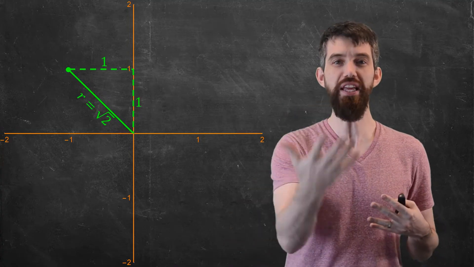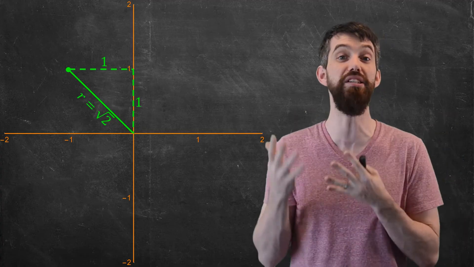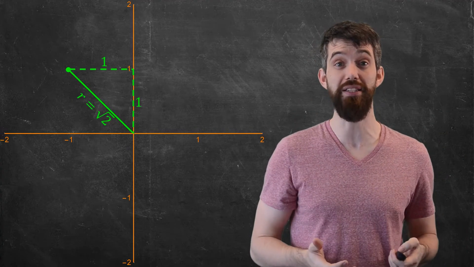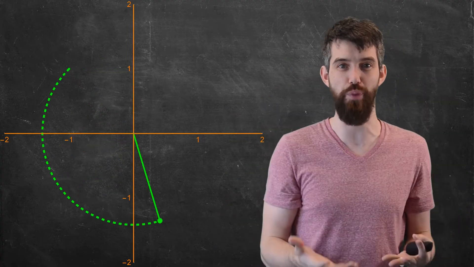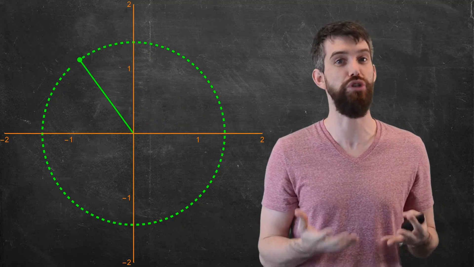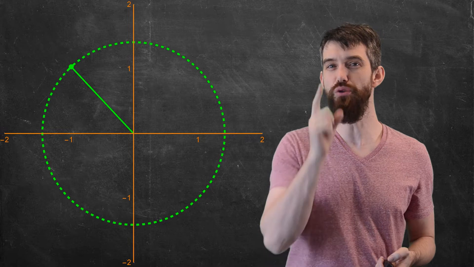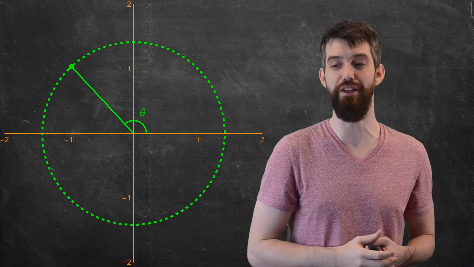If the only thing I told you was this number, the √2, and I said √2 is the distance of the point away from the origin, that wouldn't be enough for you to actually draw, because this √2 is actually part of an entire circle of points. All of these points are a distance √2 from the origin. So I have to do a little bit more than that. I have to tell you not just the so-called radius of the circle, but I have to tell you the theta value.